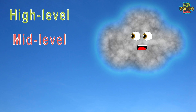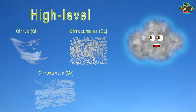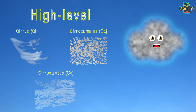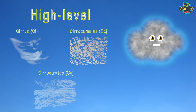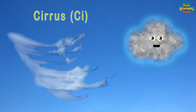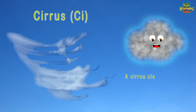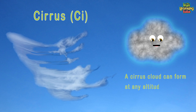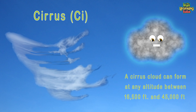There are three levels of clouds in which we will explore: high level, mid level, and low level of course. The typical high level clouds — there are three we will learn within this song verse. Cirrus is a genus of atmospheric clouds generally characterized by thin, wispy strands. A cirrus cloud can form at any altitude between 16,500 and 45,000 feet.